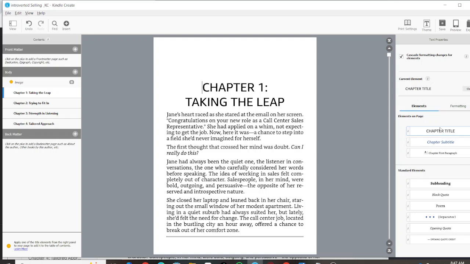You can change the chapter title, the standard elements, like subheading, block quote if you want to add that, poems, separate, or opening quote, sorry. Yeah, all right, I'm done.